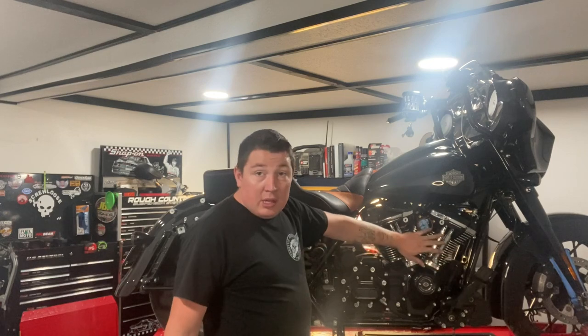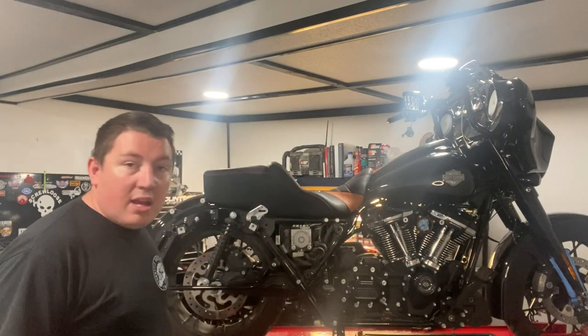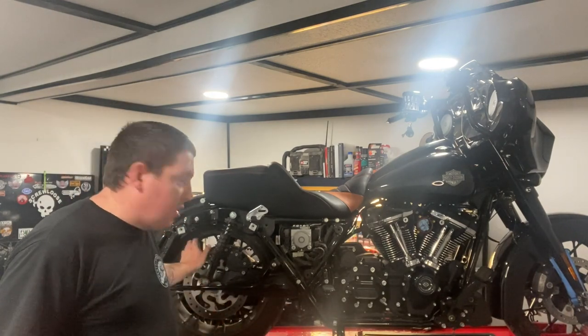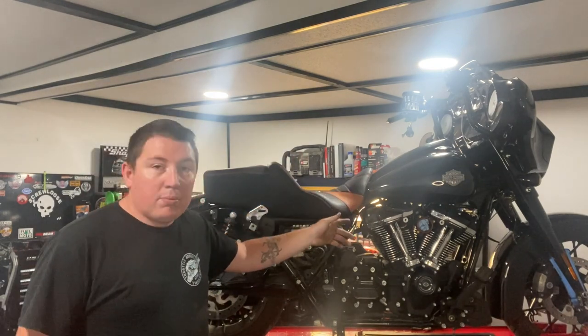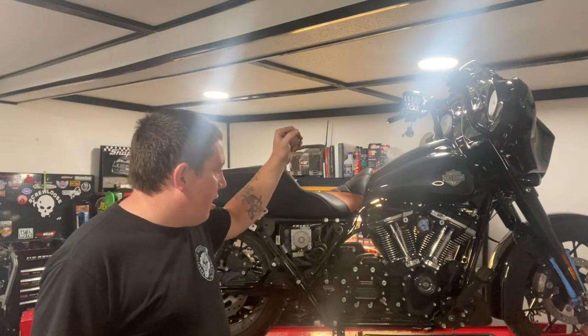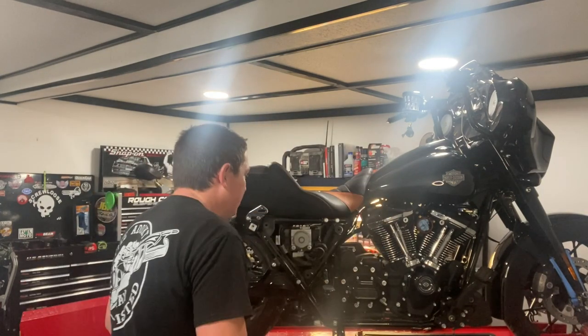But now we're gonna get into our push rods. And this would be a pretty good time to go ahead and jack the bike up. You can't really see it, but you need the rear tire in the air. In Milwaukee-Eights, obviously you get the four spark plugs. Go ahead and pull your two outers out on the other side. And then we get into the push rods. So come with me.